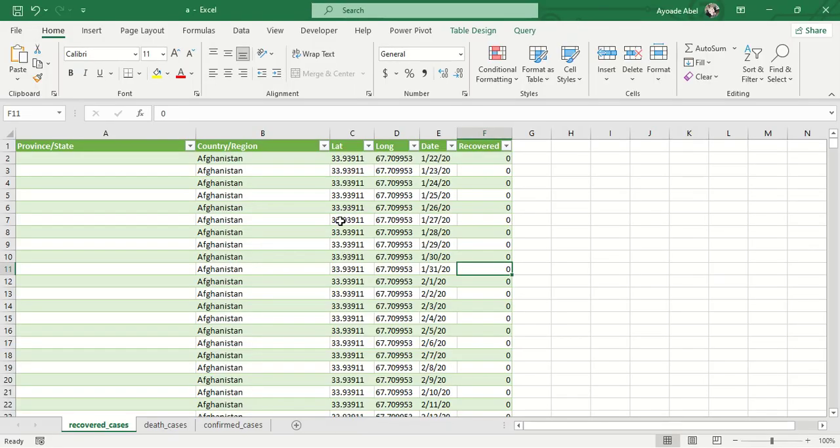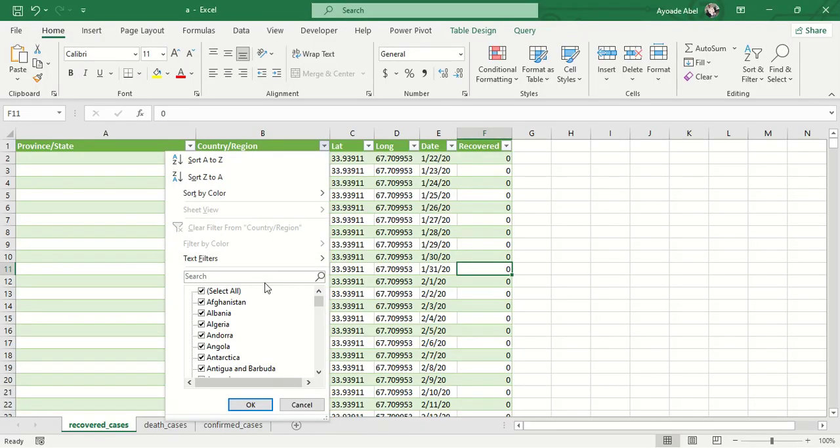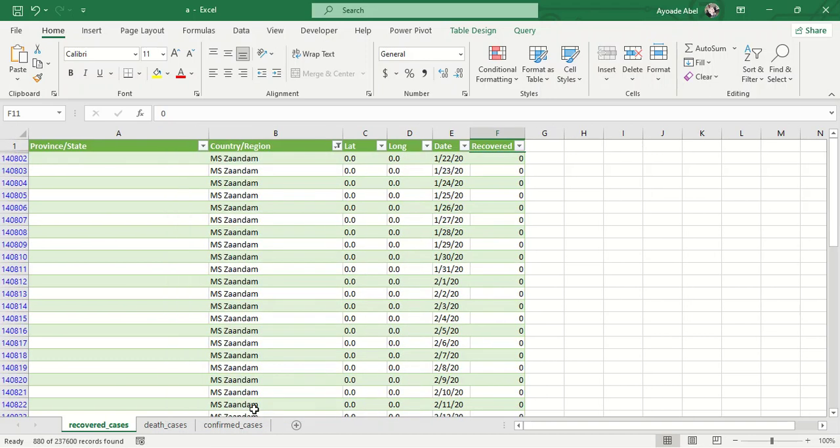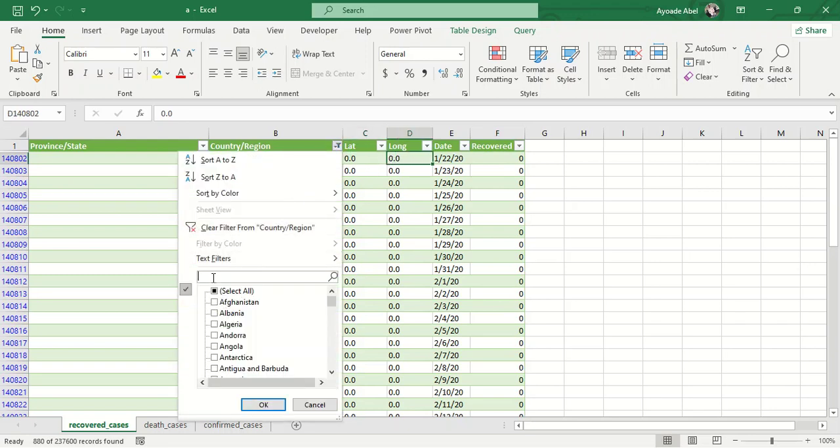If I go back to my sheet and check out all of these that I just mentioned, MS Zandam, we can see it is not a country, and here it is with 0.0 longitude and latitude. Aside from that, we can check for Olympics, and we can see the two.